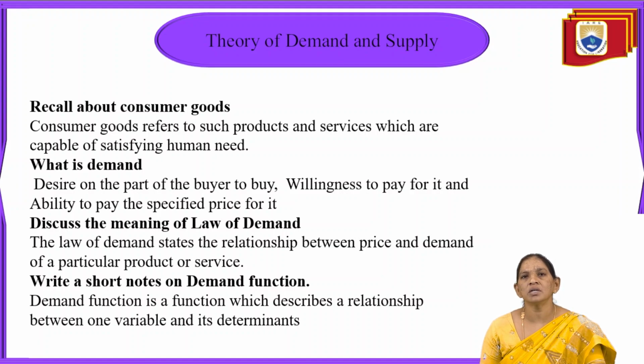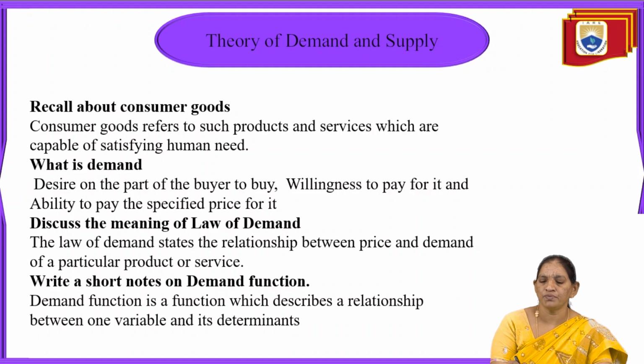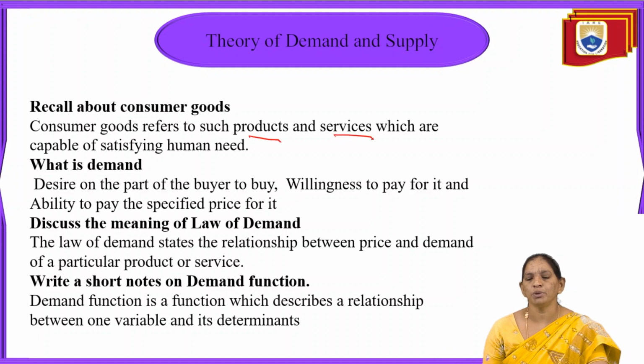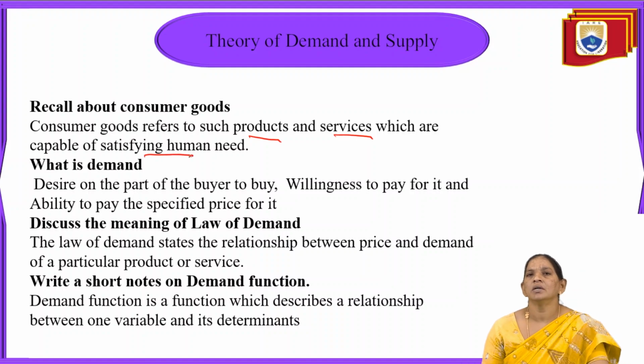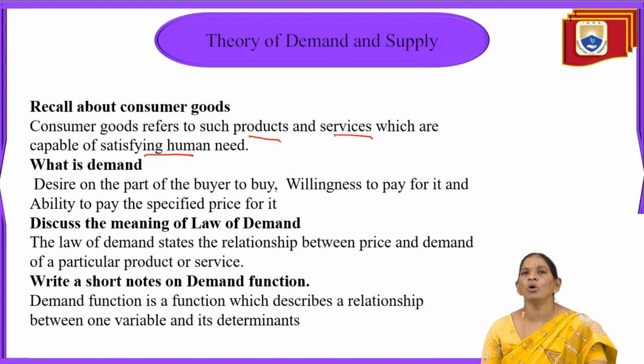As we know, the consumer is the person who purchases or buys the goods. Consumer goods refer to products or services which are capable of satisfying human needs. That means the goods which have been produced, or the services given, to satisfy the different needs, requirements and wants of human beings, we call consumer goods.